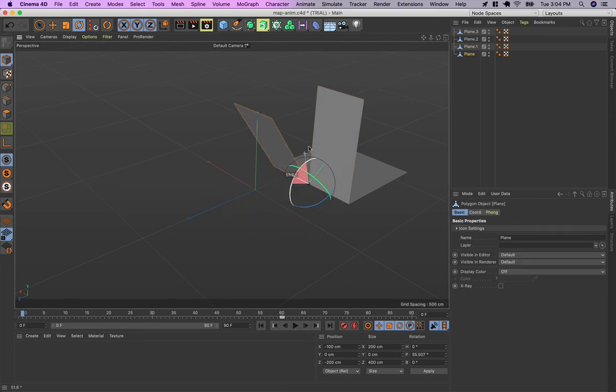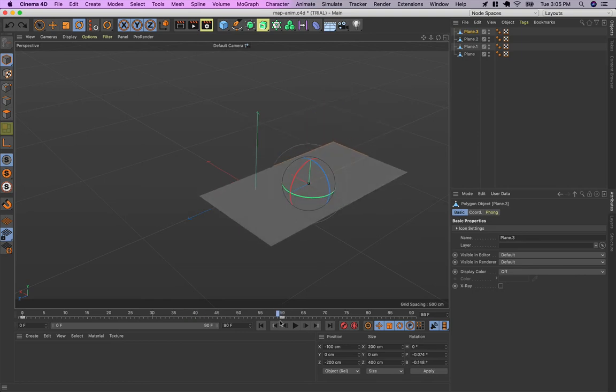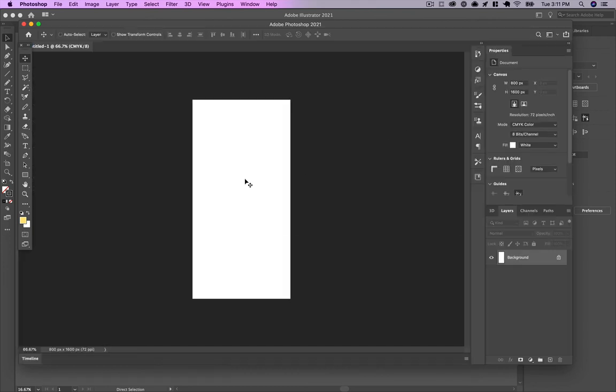So now that I got my four panels, I set a keyframe here because I want to see kind of like what that animation looks like. And so now I'm going to the starting frame and I'm gonna say, okay, it's gonna start up folded. And it's gonna be something like this. I don't know exactly how it's gonna fold out yet. And you can see if you run that animation, it looks a little funny. It's kind of folding in on itself, but we'll fix that here.